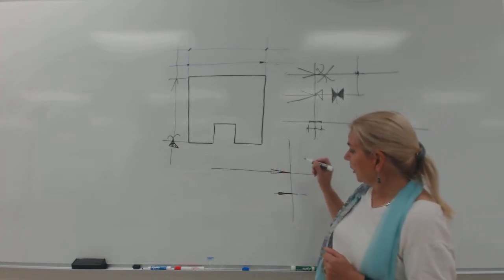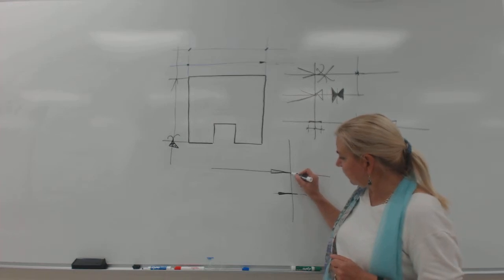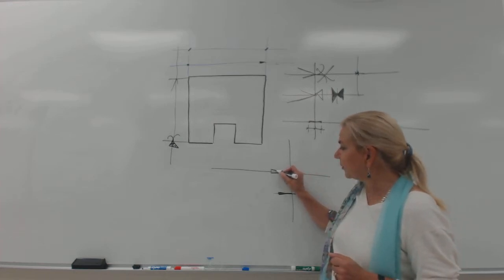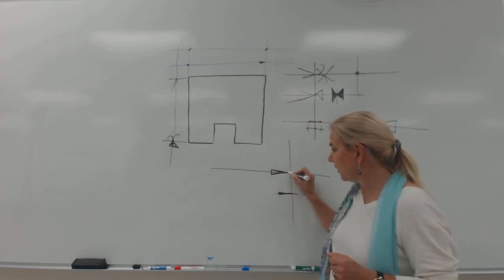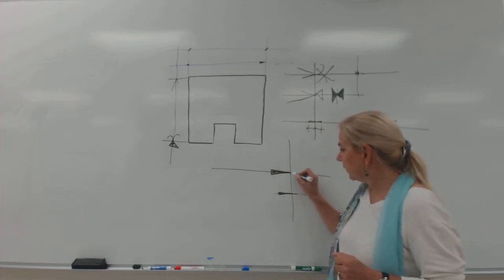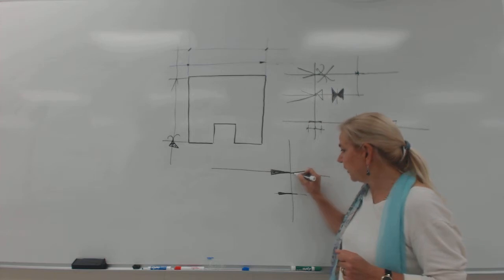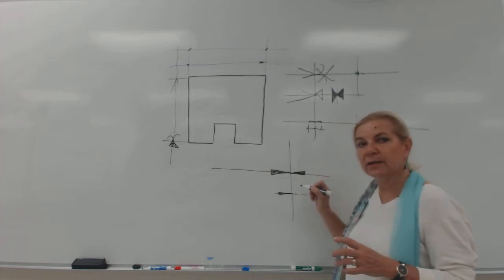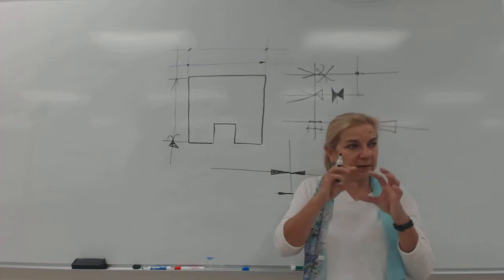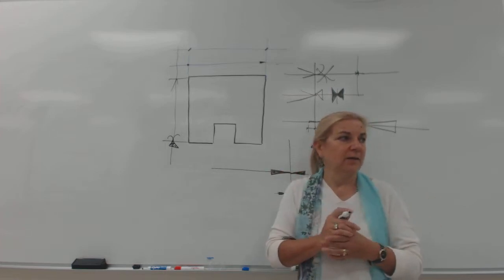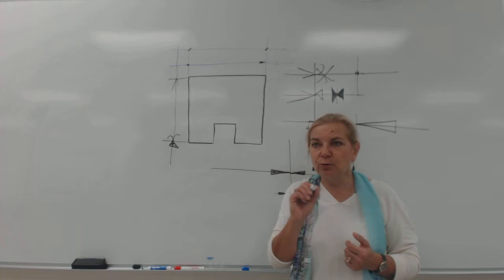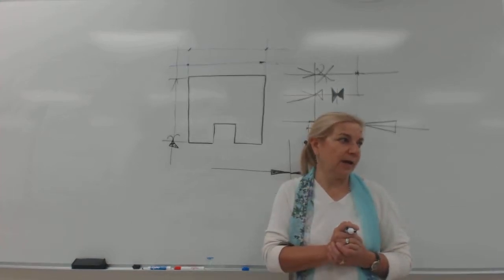Okay, so train your hand to start at this point, go up literally the thickness of the pencil lead, down, close, and if you have to fill it in, and then go the other side, and we're doing it freehand. If you have lettering, if you have little templates that have arrows, don't use them, they're too big. Part of this exercise is to learn to do it by hand, okay?